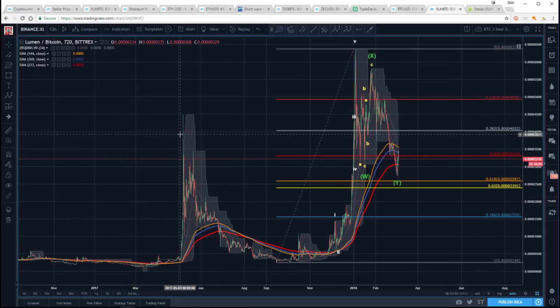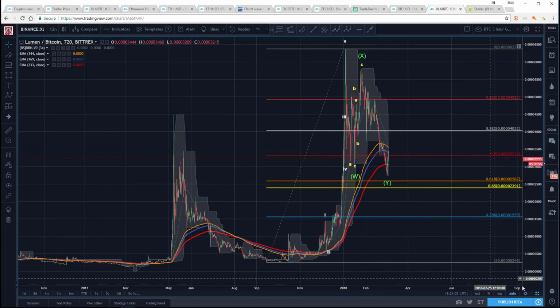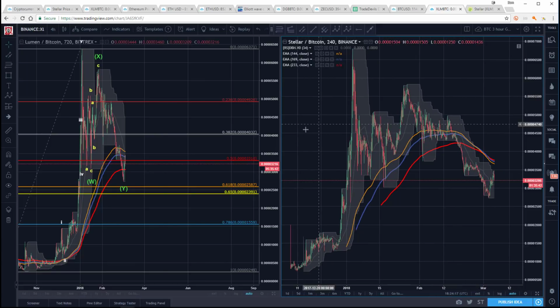Not that I'm viewing this as a 1-2. I think this is a complete recycle, but we do have a starting point down here that I think we can't ignore. So with regards to analysis, until we get more clarity on what we have here, I think it's going to change the swing low that you're pulling from to get that pivot. So if this ends up being a low, both sides, and we go off into a new trend, well, then maybe you can put more focus on what's happening over on Binance.